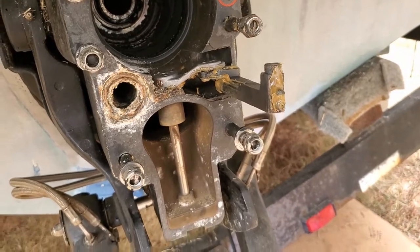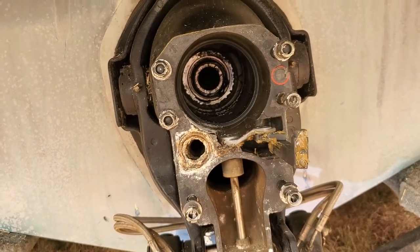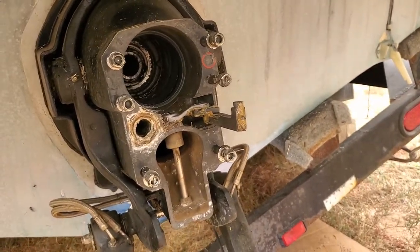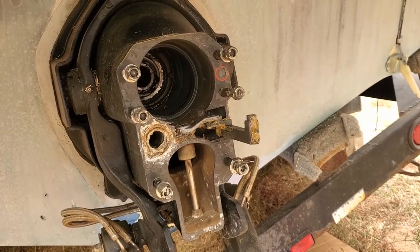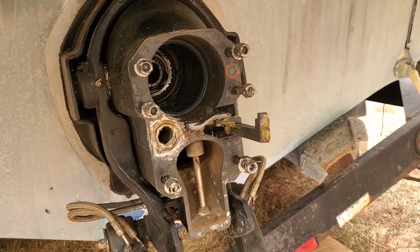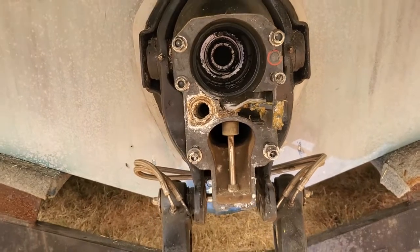I really wasn't sure how things were going to look once I opened this up, because I bought this boat as somewhat of an unknown. The guy that I bought it from was not really a boat person. He had definitely never done any maintenance on it, though he'd only owned it for a couple of years. But he had a lot of receipts for work that was done. A rebuilt motor got put in, I think in 2012. It's 2020 now, but I don't think this boat's really seen very much time.